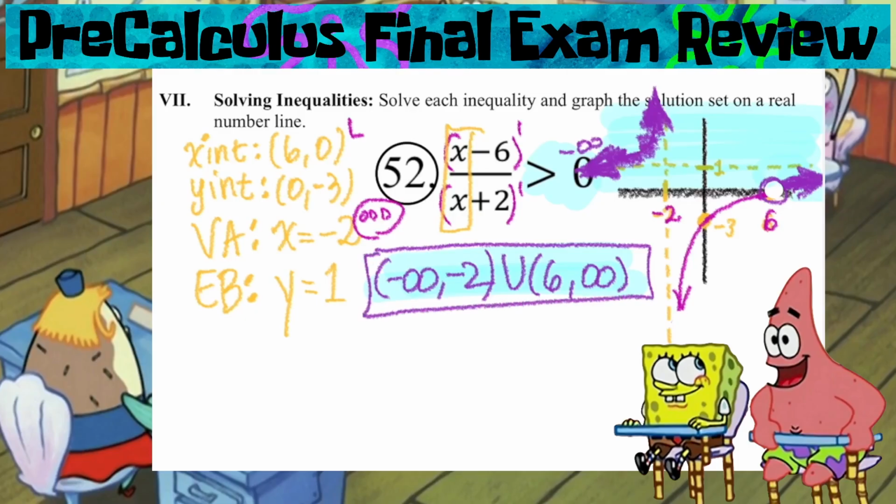If you had to transfer that to a number line, fake it till you make it, right? If you understand it how I did it, you will have -2, you will have 6, you will have an open circle, you will shade, okay? And open circle and shade, and really that's it, okay? Positive, negative, positive. You could fake your interval testing if you need to, and that's the final answer.